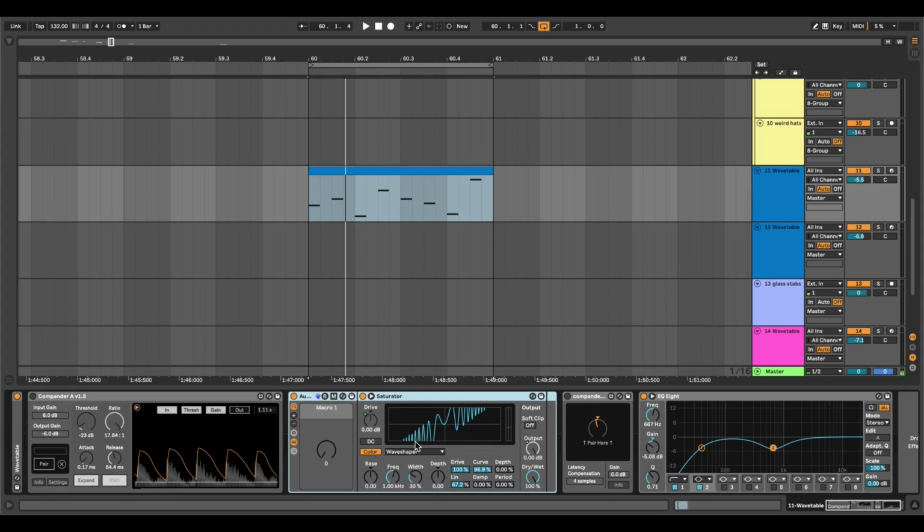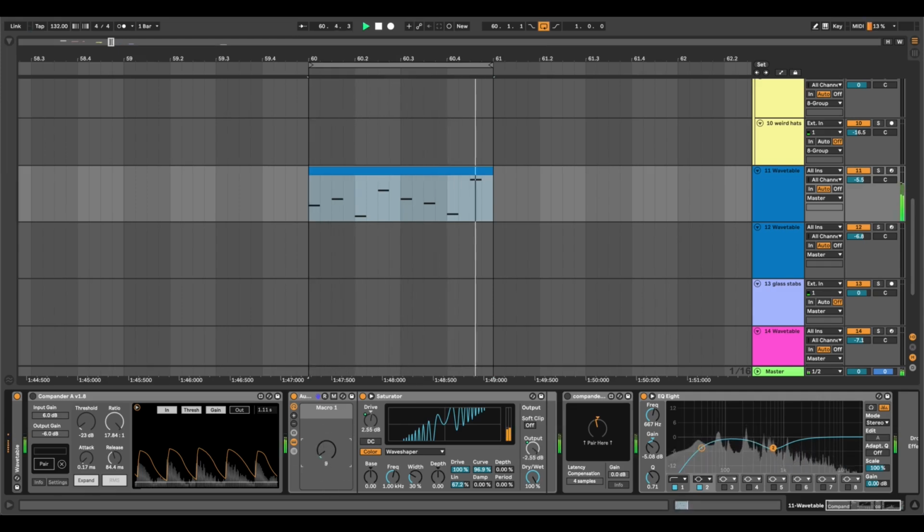And this type of distortion totally changes character and timbre depending on input level. So if I change this input level macro over time, you're going to hear the timbre totally change. So we get a whole range of interesting tonalities.